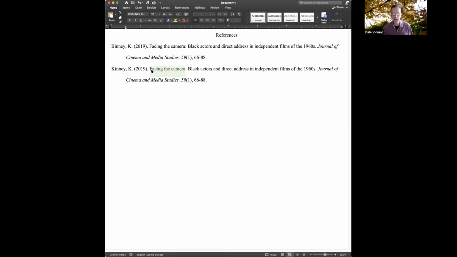But typically in the title of the article, not the title of the journal, which is the italicized piece, the title of the article, first word after a colon, and any proper names would be capitalized. So say independent films, if that was a proper name, then I have to capitalize it. So I would come back over here to my change case and just hit capitalize each word, and then I have it capitalized. If it was capitalized incorrectly, I can come back over here and say lowercase and just drop it back down. So that's just a couple little tricks with doing the citations.